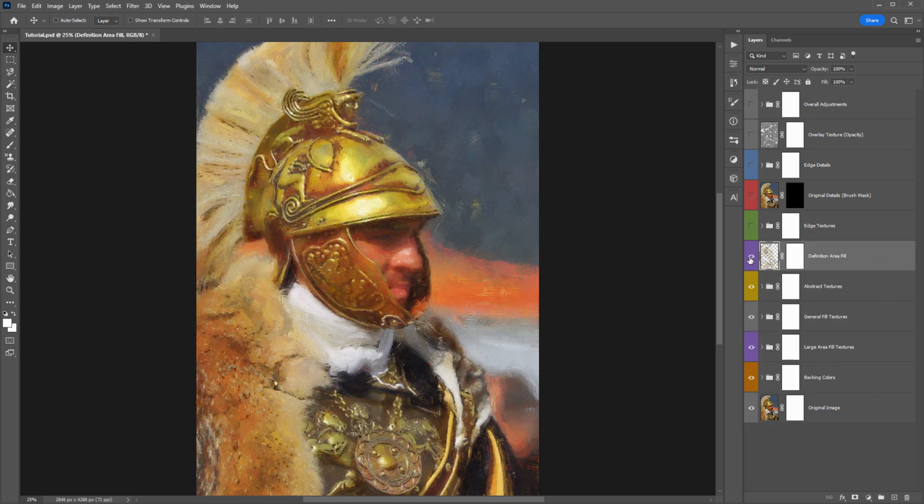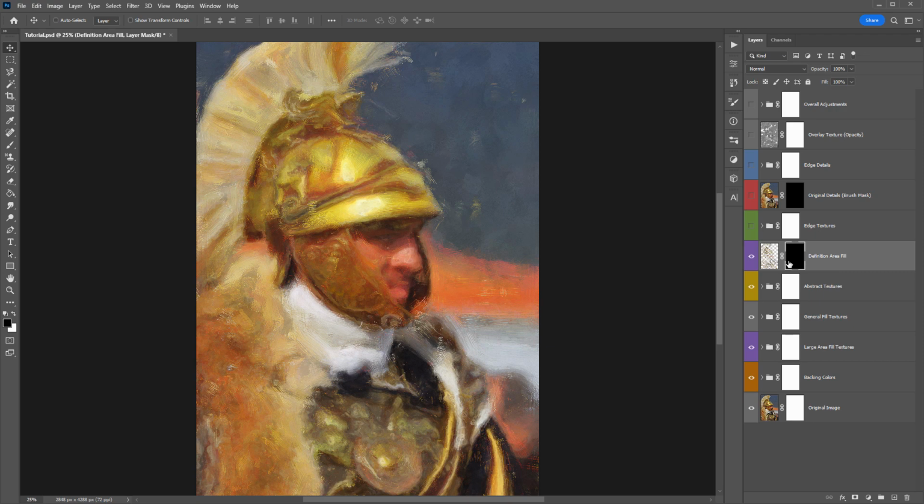So if you turn that one on, you notice a lot of definition comes into your photo, and you can again control what areas you want more definition through the mask. So let's just say that I want the most amount of definition around his face and helmet here. So what I could do is select the mask and hit Control or Command I to invert to black, so it is completely hidden. Then I can hit B, grab the brush tool out, and I'll hit X to flip the foreground color to white. If you hit X, it just rotates between black and white being the foreground color. So white, so now I'm revealing the layer, and I'm just going to start brushing over this area here because this is where the focal point really is in the photo, and I want the most amount of definition.